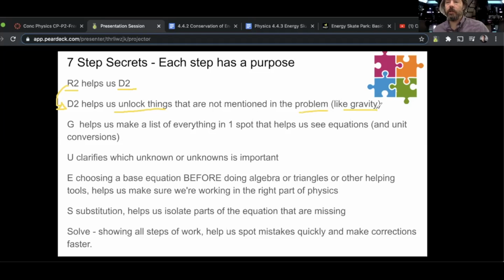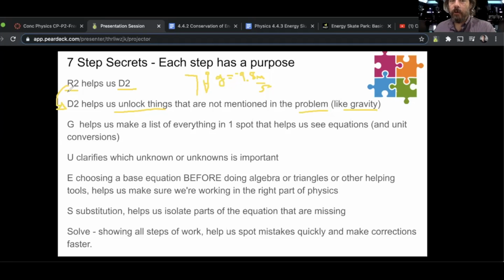So in our potential energy homework, there was a question that said, in the 7 steps, what is the acceleration if I drop an egg off a balcony? Well, if you had actually done the process of drawing the egg falling off a balcony, some of you did this, you would go, oh, it's falling because of gravity, so there must be a g, which is negative 9.8. And you just finished the problem. That was the answer. And all you did was draw the picture.